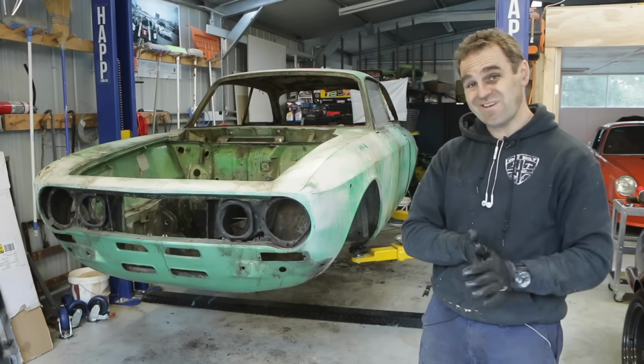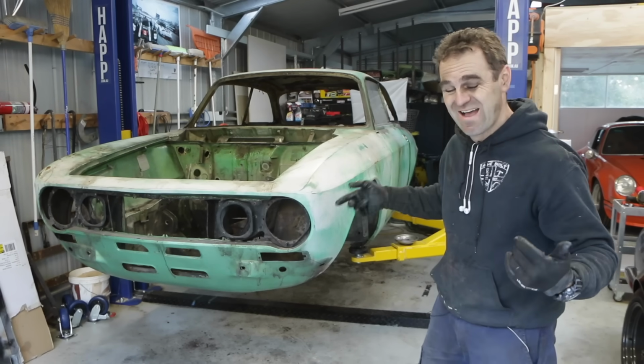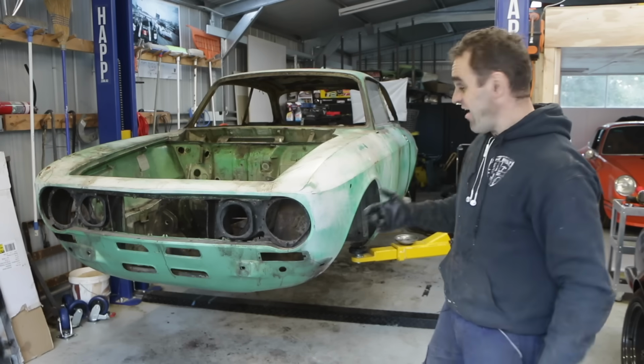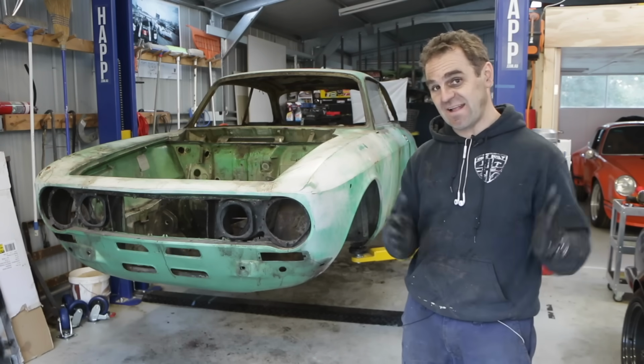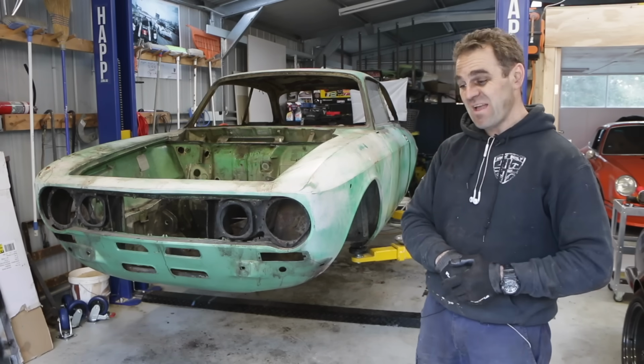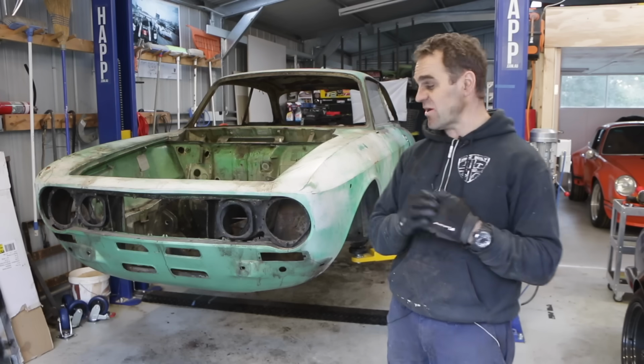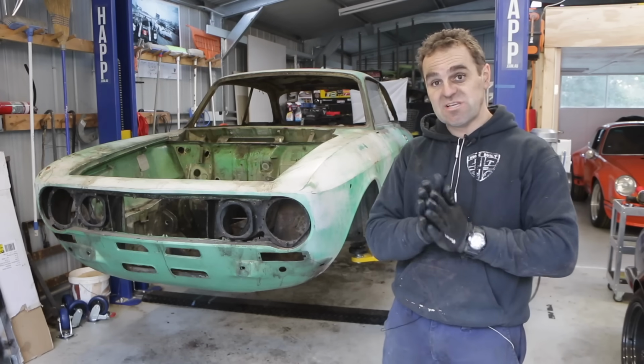And that's it. She is completely stripped. There is nothing left on it except for the doors, which I've just realized I can't actually undo the bolts because I can't get the doors wide enough while it's on the hoist. So that's going to have to wait until next week at least, because next week I'm going to start building the rotisserie for the car.